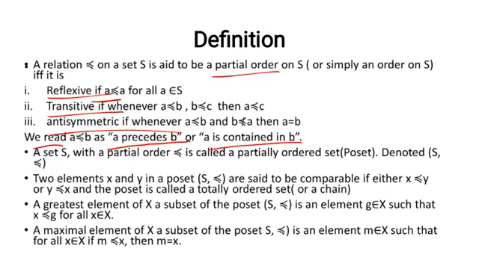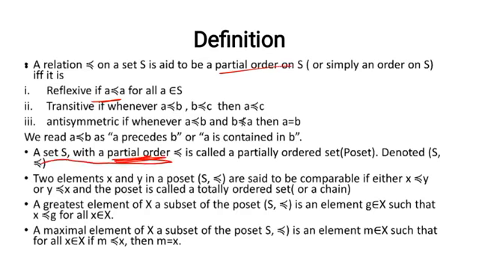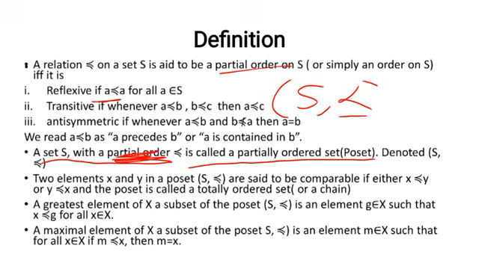Now, the next definition you need to know, which I've been mentioning, is what we call a poset, a partially ordered set. Now you know what a partial order is. A set with a partial order is called a partially ordered set, simply put, a poset. That's all you need to know. It is denoted by S, together with the partial order on it, put in a bracket of this form.